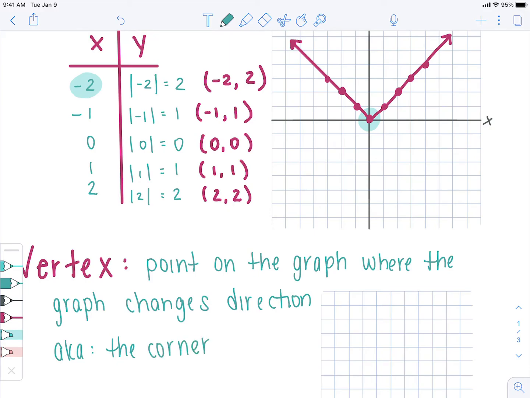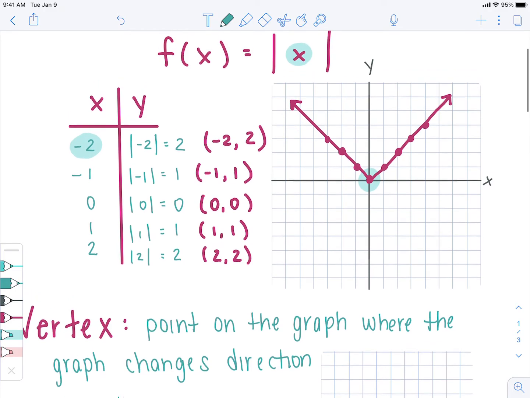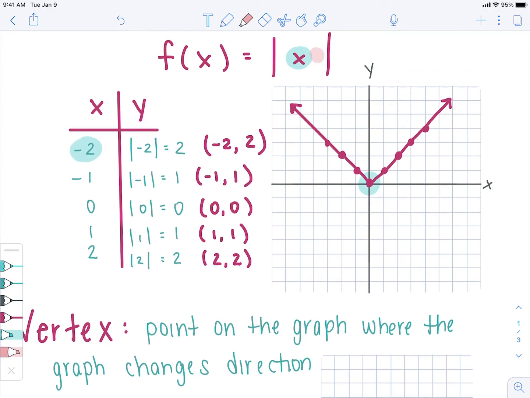If you think about it like that, it's right where that corner is. So we always want to make sure that when we're graphing, we include our vertex in our graph. It's not always going to be at 0, 0. It could end up being at different places. So when we look at what numbers we want to plug into our table, we're going to look at what we're adding and subtracting to x, and make sure we include that number. See how if I go back up to the equation, there's nothing happening in here, right? I didn't add anything to my x. It's just an x all by itself. That's why my vertex is at 0.